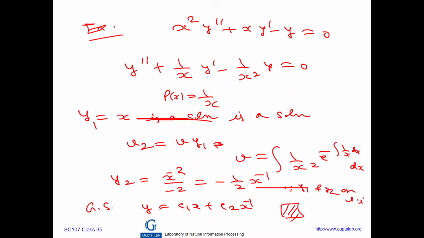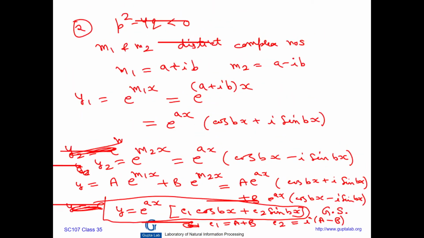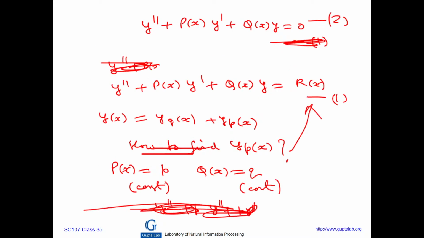Anyway, so this is our equation 1. y double prime plus p(x) times y prime plus q(x) times y is equal to r(x). This is our linear second order non-homogeneous differential equation with variable coefficients, right? And we want to find now, so you know that if you want to solve this, you look at the homogeneous equation, solve for the general solution of the homogeneous equation, and then you find out somehow the particular solution, right?